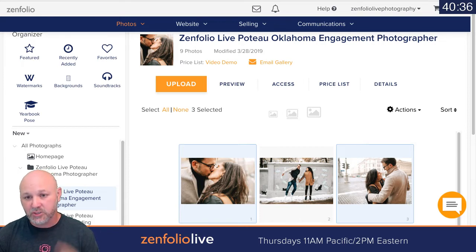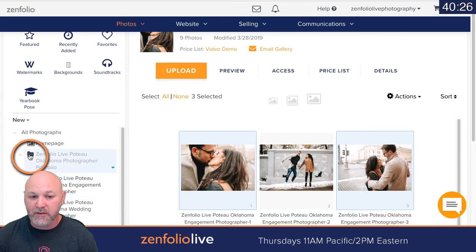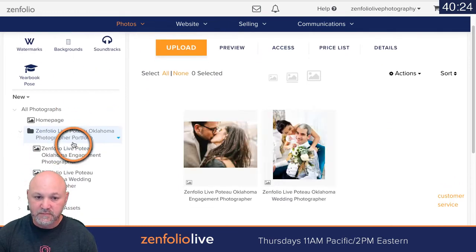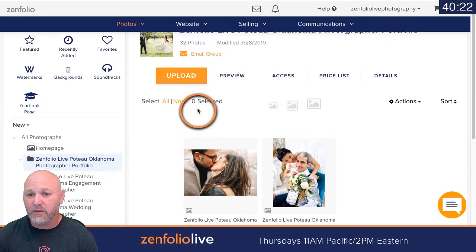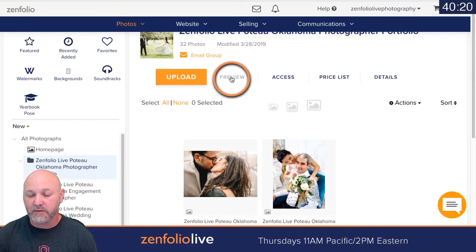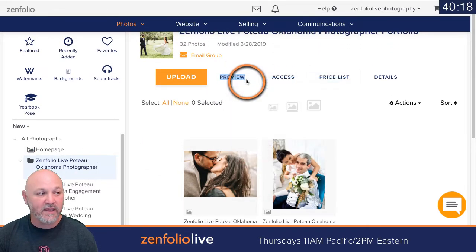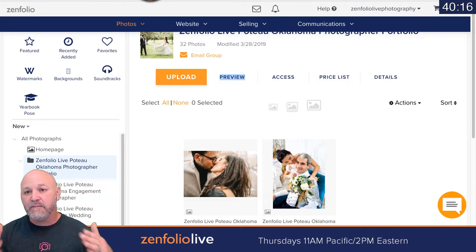And so you want to make sure that you have those options set to show so that people can see that information. So what we're going to do is start right up here at this group level, and I'm going to click on that. And then I'm going to hover over the preview button right here. I'm going to open that in a new tab. And that's going to let me go directly to that group in Customize View where I can make sure that those things are showing.